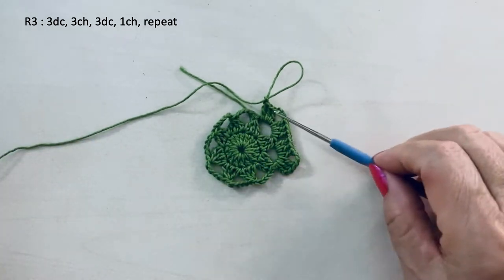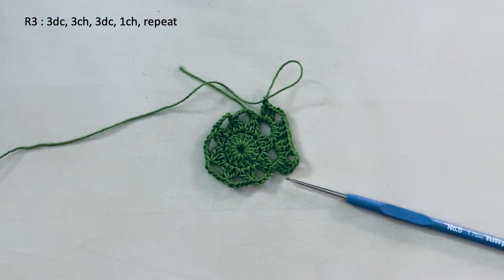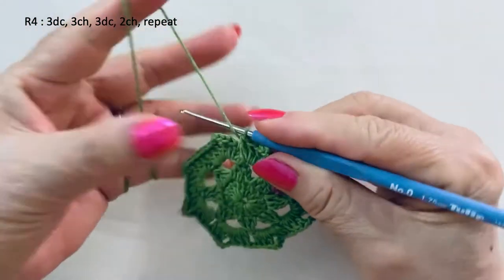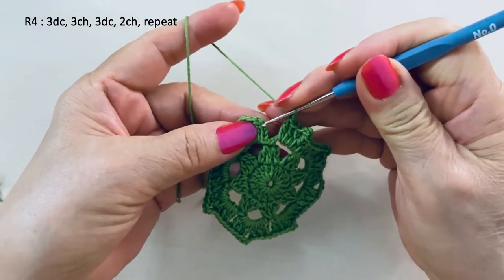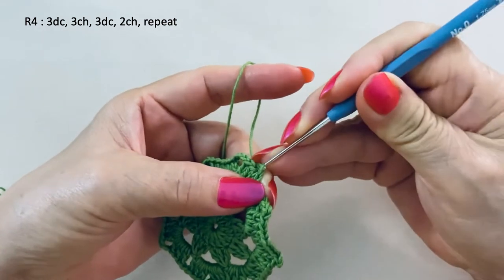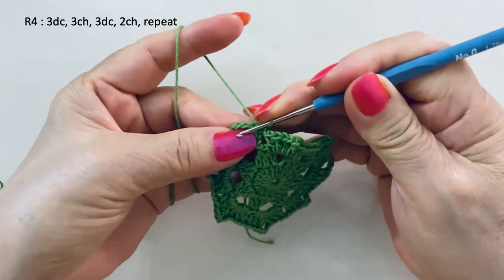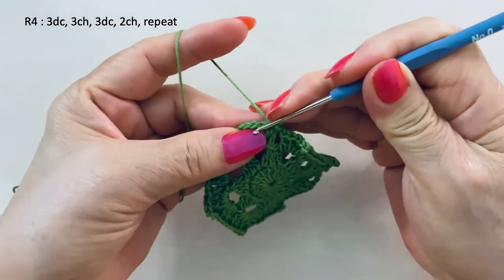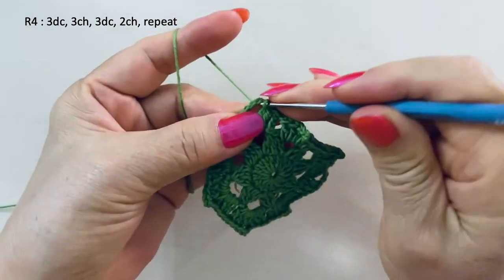You do it with the same pattern into all these six loops and we'll meet here. We are at the end now. After three double crochets, don't forget the one chain space. And you join with one, two, three. Next we slip stitch — one more slip stitch, and one more slip stitch into the loop.